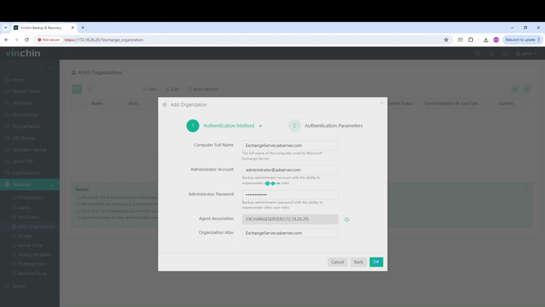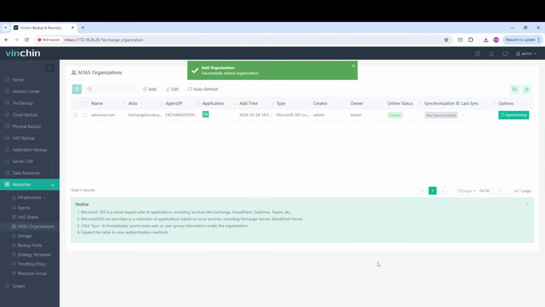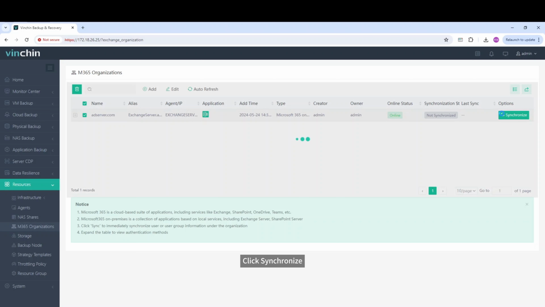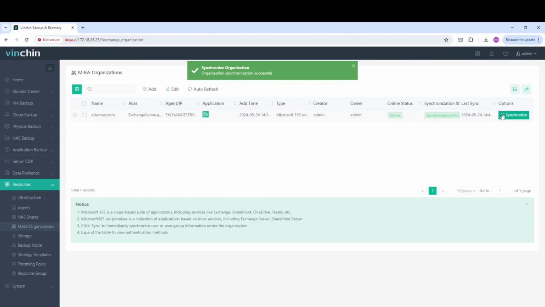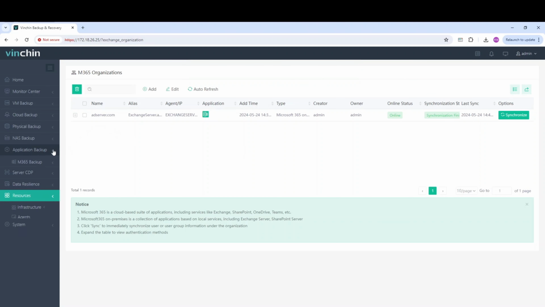Click OK. Click Synchronize. Go to Application Backup, M365 Backup.